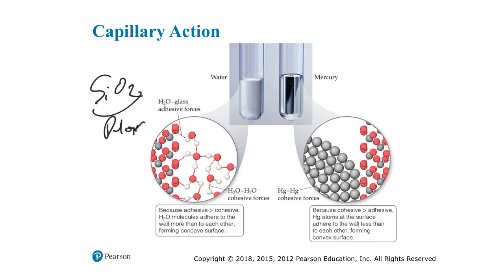And likewise, the opposite sometimes turns out to be the case, that a metal doesn't have a strong affinity with something that's polar. So unlike forces tend to repel each other. So metals tend to repel polar forces of attraction. So the metal atoms actually have a stronger cohesive set of interactions than they do with the adhesive interactions with glass. So you see a downward meniscus. For the case of mercury, you get a downward meniscus because the cohesive forces are stronger than the adhesive forces, and then you get the upward meniscus for water because the adhesive forces are greater than the cohesive forces. The attraction of the water molecules with the glass is stronger than the water molecules with each other.